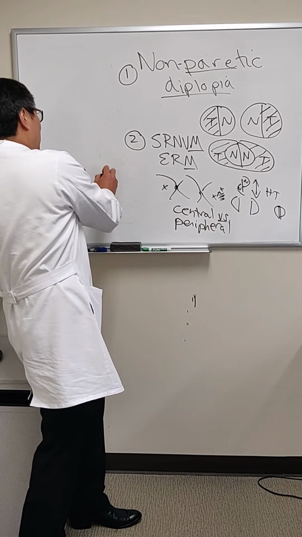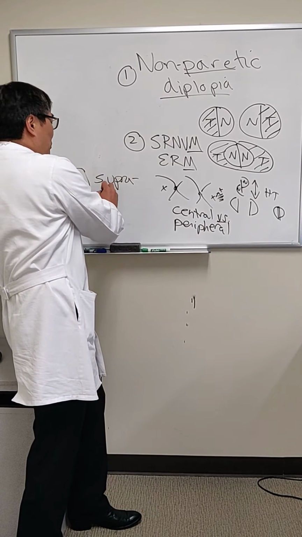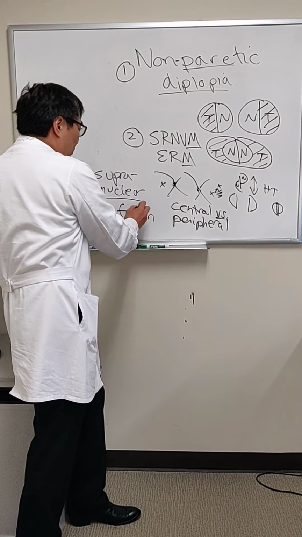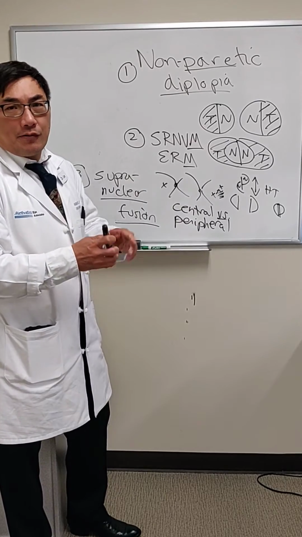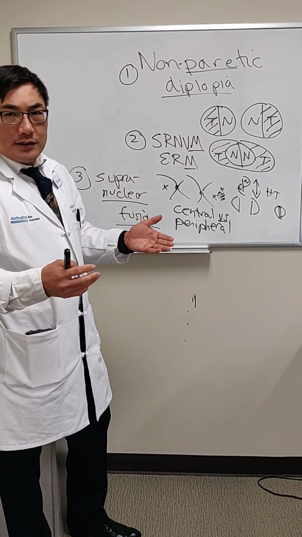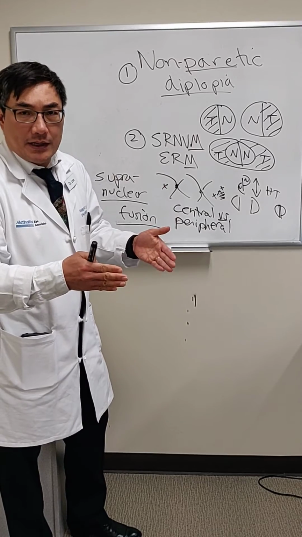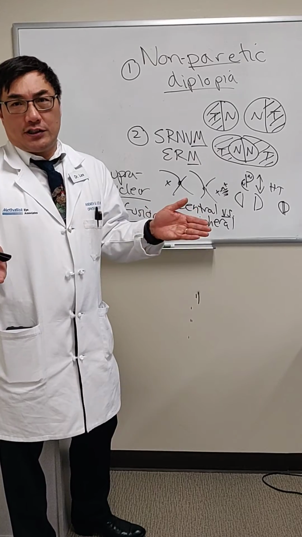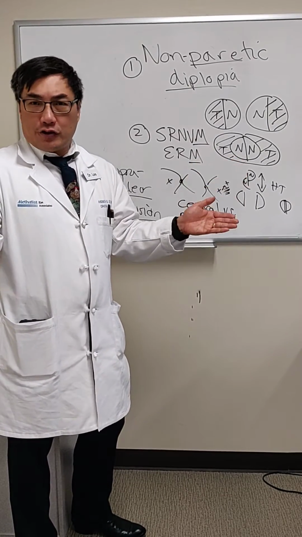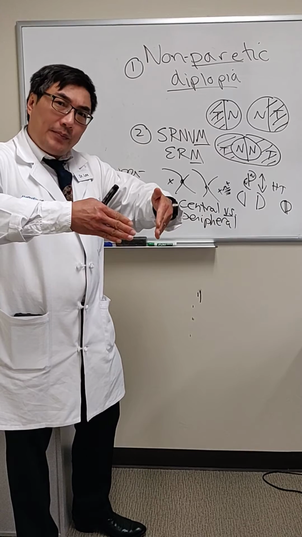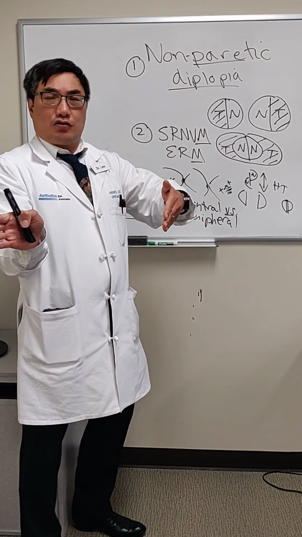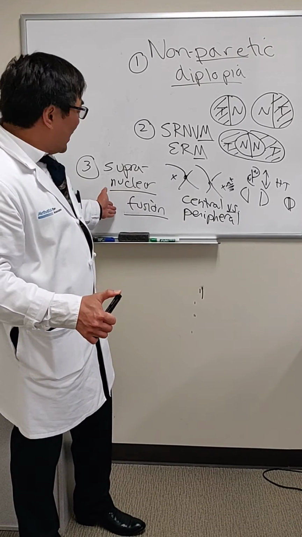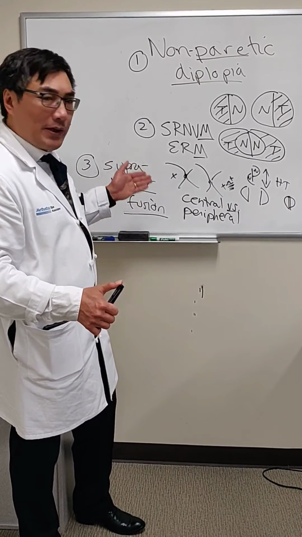Another type of non-paretic diplopia is when you have supranuclear palsies. So supranuclear palsies can disrupt your fusion. So there's nothing paretic or weak around your muscles. It's just you can't make the two images come together. And one of the classic causes of fusional deficits at near is convergence insufficiency. So as you get older, or if you're sick for any reason, you're not able to converge, and that will cause the eye to drift out, exotropia. And so convergence insufficiency is a fusional problem at near, and that's a super common cause of diplopia at near.